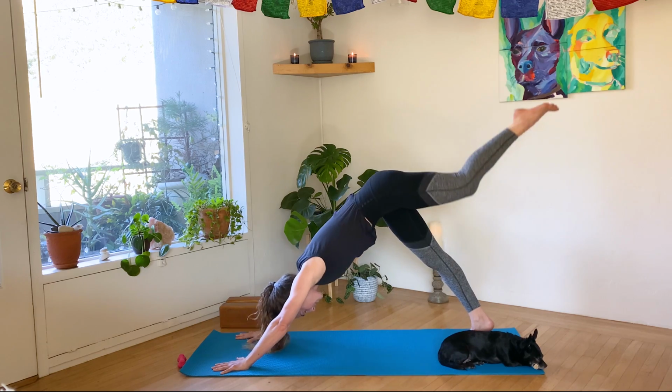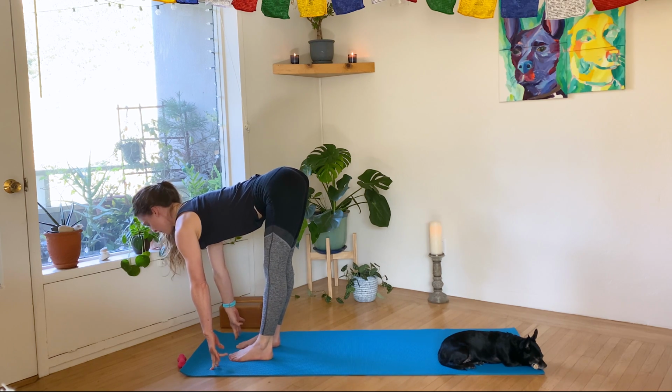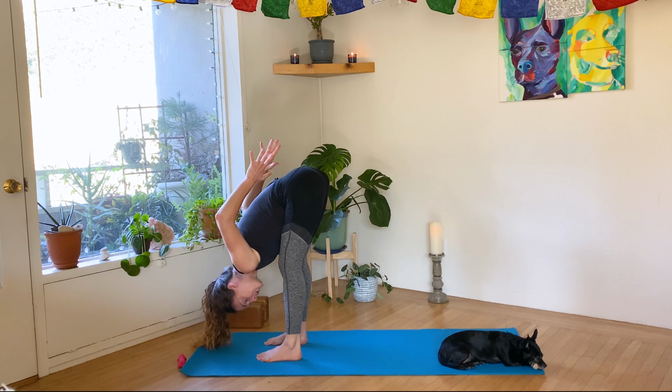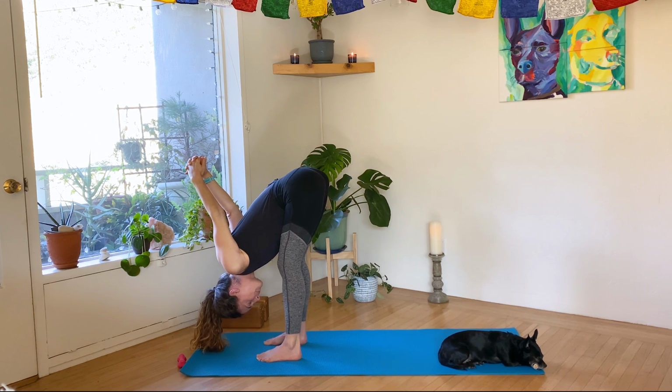Inhale, extend back. Exhale, light step forward. Right foot steps forward. Arch up, breathe in, long spine. Forward fold, breathe out. Now reach back and interlace your fingers behind your back. Widen across the chest. Let the arms lift up and away.